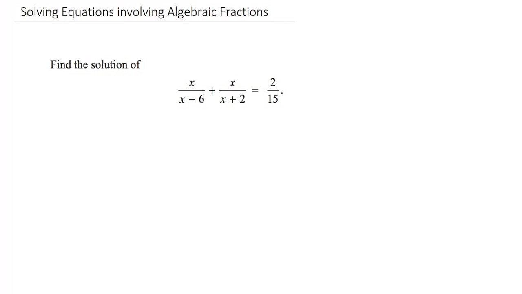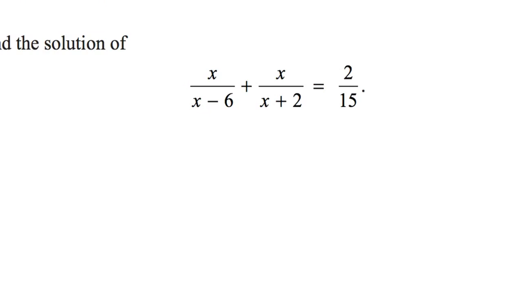So one way of doing this, and there are many ways of doing this, is to try to create a situation without fractions. So, for example, in order to clear and make an expression without fractions from this first example, I could multiply both sides by, for example, x minus 6. Or I could multiply everything by x plus 2, or I could multiply everything by 15. And we want to do all three of those, and that is going to cancel out some of the work from the denominators, leaving us with just a line of algebra, a regular equation.